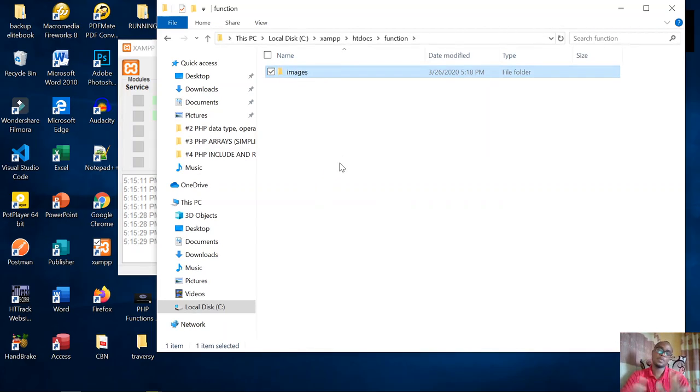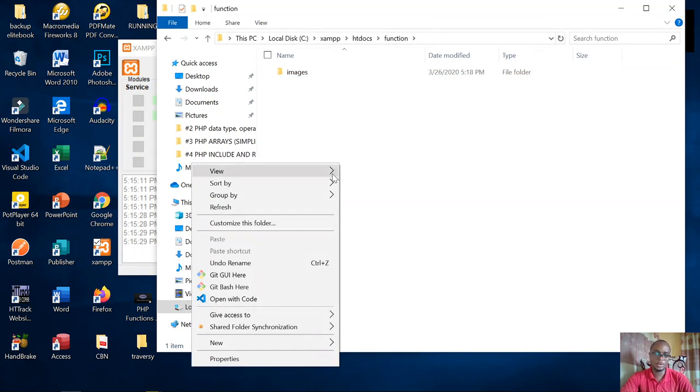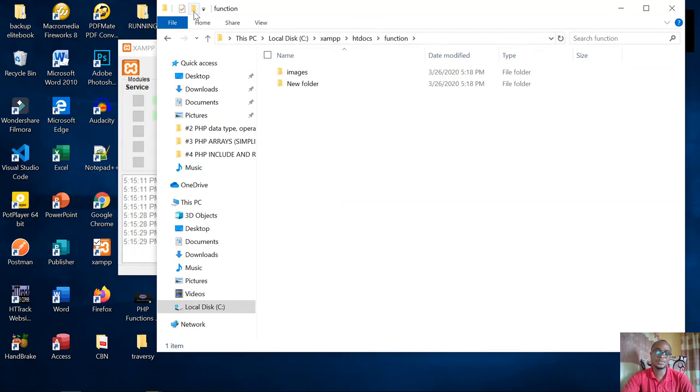For now, when building sites, we'll make use of things like this. We'll have an images folder. We're going to have something like a CSS folder where we'll place all our CSS. We can have our JS folder where we'll place our JavaScript. We can have our PHP outside of these folders, but mind you, we are having only our PHP inside function. So mine is within this path. You can trace your path and make sure that you are within the htdocs. It's very important at this point in time.